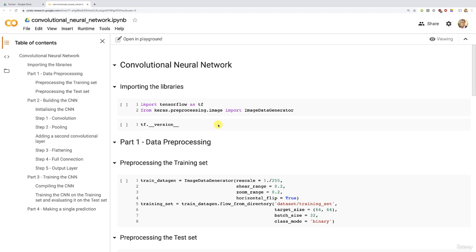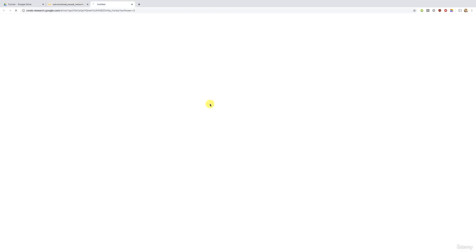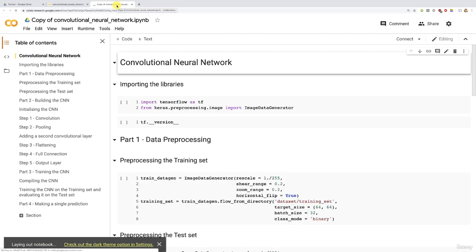So what we'll do, in fact, in this new section is we will still re-implement this whole code from scratch on Google Colab, but at the end, once all this is implemented, we will simply go to File here and then click Download .ipynb, and this will download the .ipynb file, which we'll be able to run on Jupyter Notebook. All right, so that's what will happen, but we will stay on Google Colab to implement this together. And speaking of which, right now we have to save a copy in Drive because this is in read-only mode, and therefore we need to create a copy to be able to modify and re-implement the whole code. All right, so let's do this.